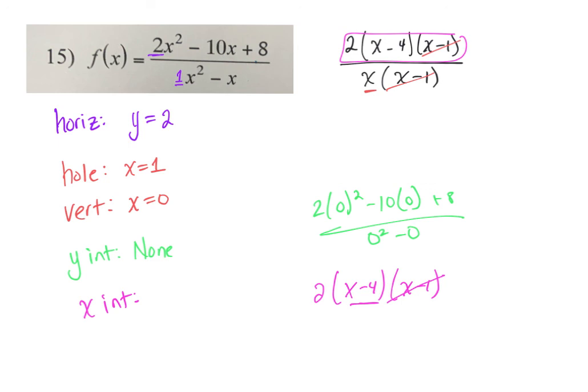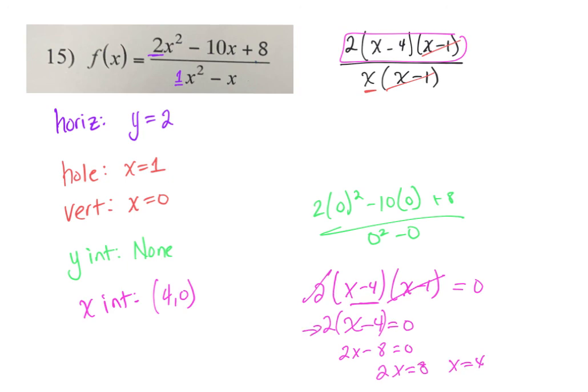All right. So I set this equal to 0. The 2 can never equal 0 because it is a 2. So I only have to worry about the x minus 4. That happens at 4. So I am going to say that the x-intercept happens at 4, 0. I could also leave the 2 there. I get 2x minus 8 equals 0. Add my 8 over. 2x equals 8. x equals 4. Because if I were to divide by 2 right here, 0 divided by 2 is 0. It cancels out. If you have a constant out there and you're setting it equal to 0, it will not affect the numbers.